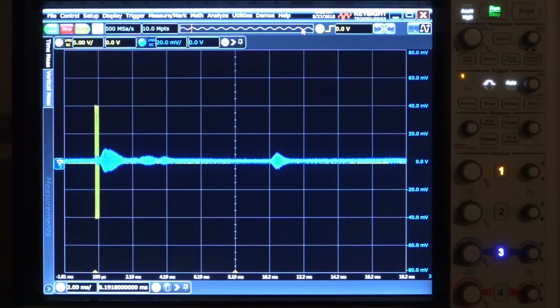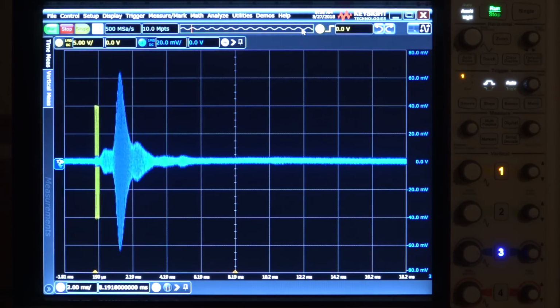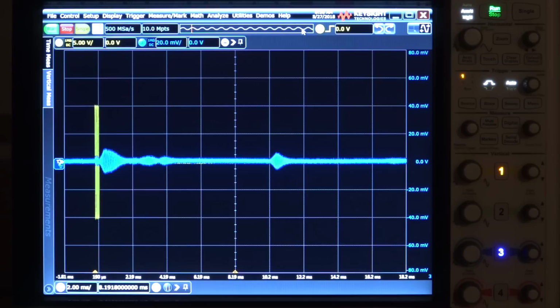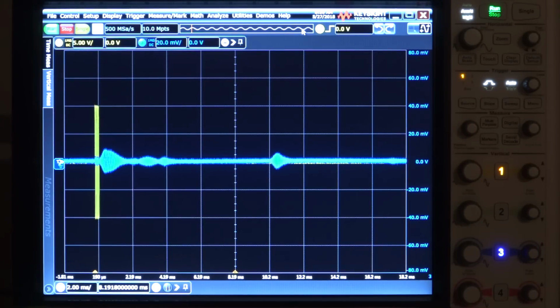And if I put something in front of it that's a hard material like plastic, where the waves would reflect off of much more easily, we should be able to get a much larger signal. And you can see I'm using this piece of plastic here. And you can see I can create a very, very large signal. We are at 20 millivolts per division. By moving this up and down, I can change the distance of the wave, and by measuring exactly the time it takes between these two and knowing the speed of sound, I can find out how far that object is from the transducer. So once again, this is the advantage of being able to drive a very large signal directly onto the transducer itself.